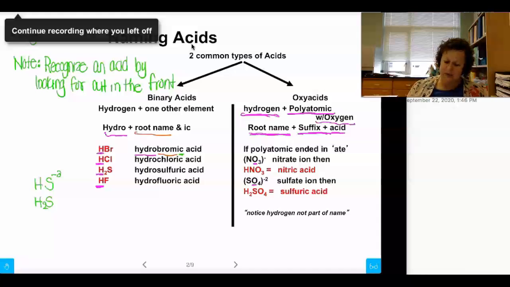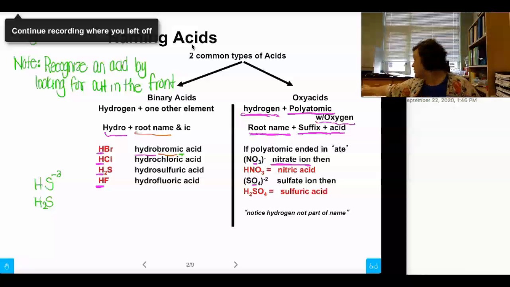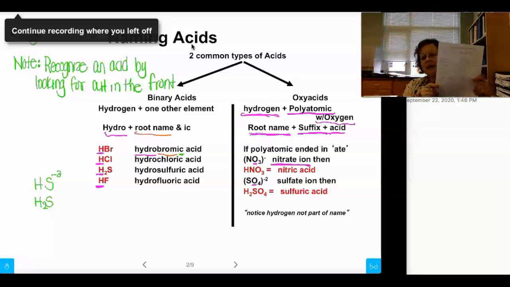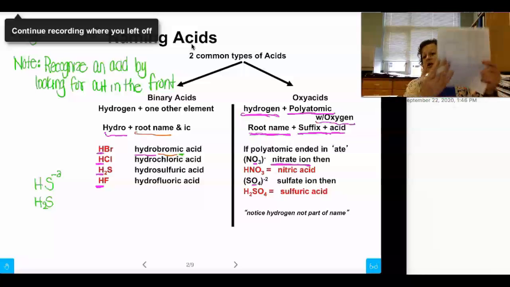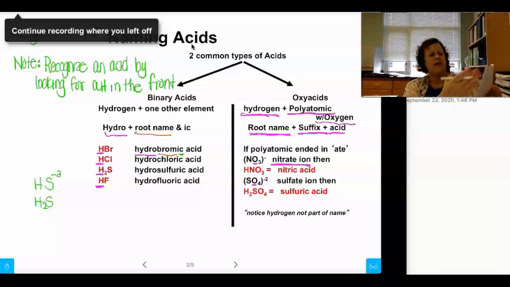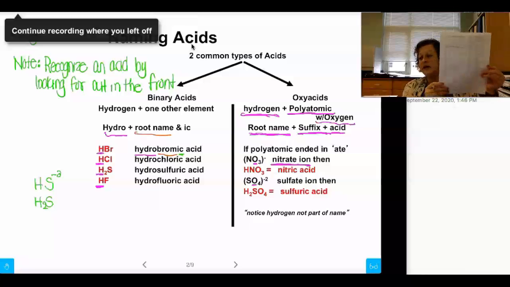So NO3 is the nitrate ion. Who remembers where we get that name from? Everybody should have their reference chart. If you turn to page 7 on your reference chart, you will have the polyatomic ions listed. It has the symbol and the polyatomic names beside it. If you do not have this printed out, we went over it in lesson 2.